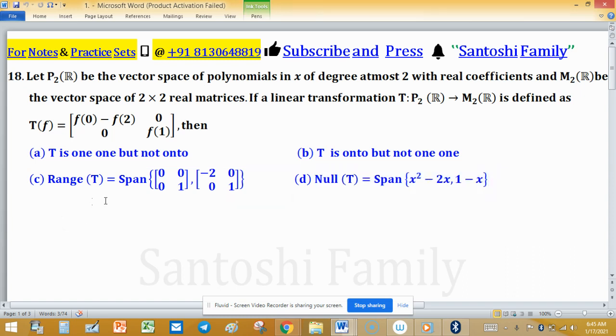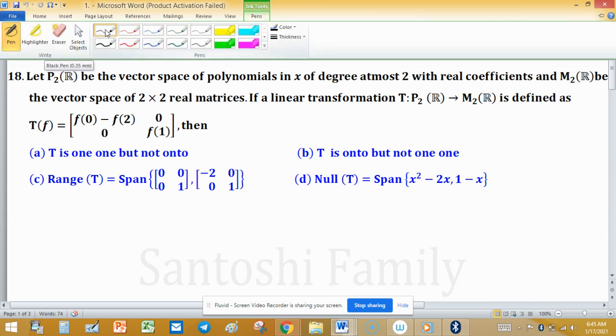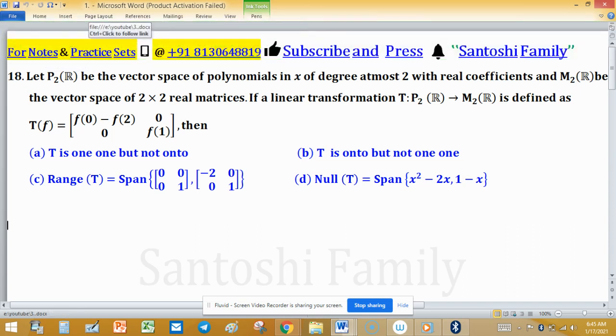This is a very important question, because in exams, almost 3 or 4 types of questions are asked on a linear transformation: either one-one, onto, range space of T, or null space of T. I can explain how to find a basis, how to find the range and null space of T, and how to tell whether a linear transformation is one-one and onto. It is a very good question, and I will explain each point from the bottom up to solve it.